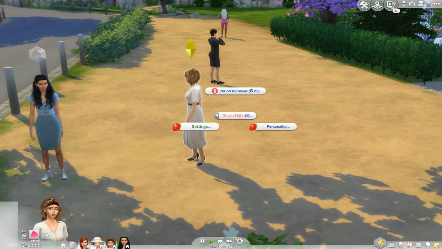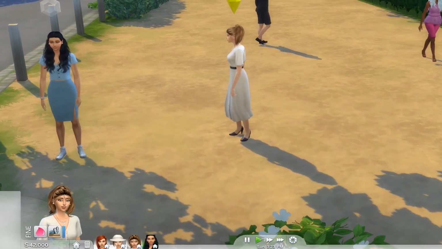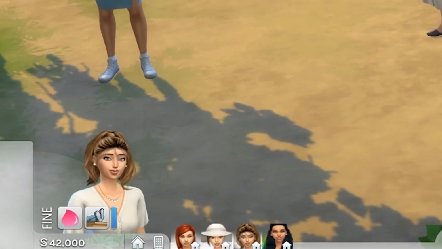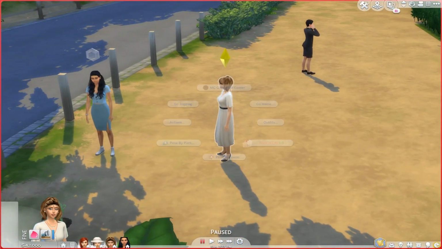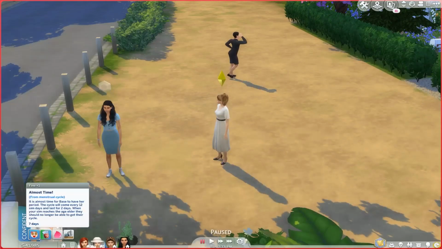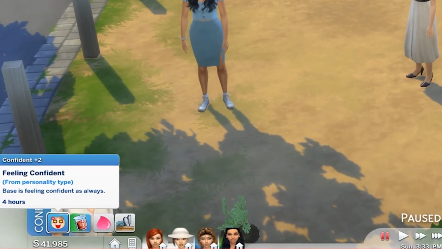Let's just also pick the sim and see what are the other options. Oh, as you can see right here, she is almost on her menstrual cycle, so that is nice. And in case you didn't know, you can go right over here, period remover, and this will disable her period essentially. As you can see right here are some cool buffs that this mod can generate.